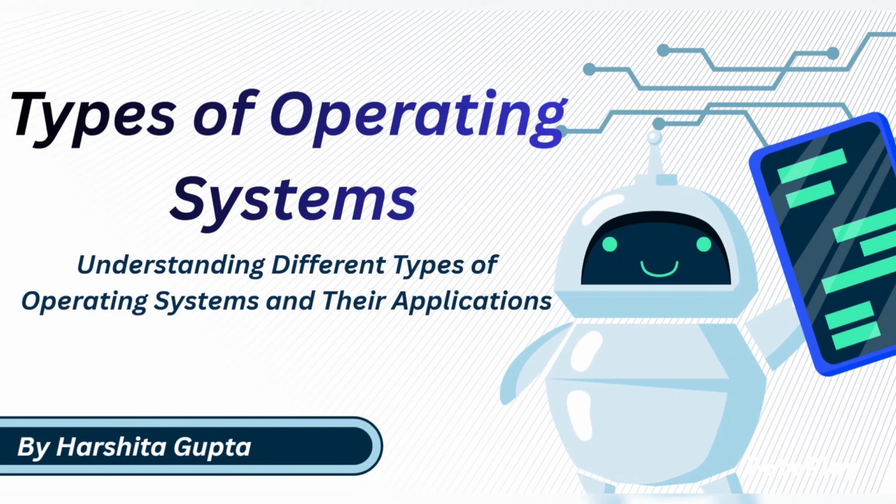So, by the name of our topic, it is very clear that we are going to explain what the types of operating systems are, and where we implement and use them in our daily life. Whenever we use a laptop, a desktop, or even a smartphone, there is an operating system working in the background. Most of us use it every day, but very few people actually know what it does or whether there are different types of operating systems. So, first we will understand what an operating system is, and then we will learn the different types of operating systems and why they are needed. So let's begin with our topic.